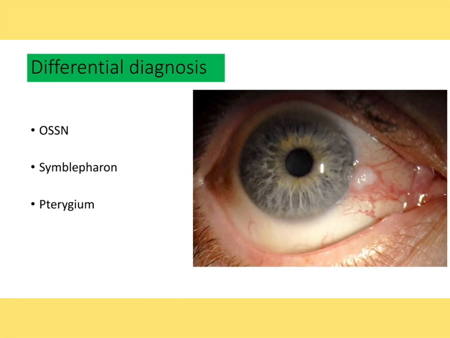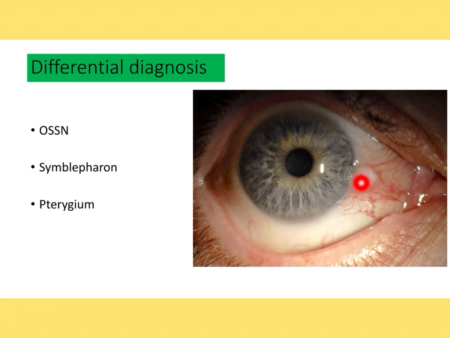Okay, now differential diagnosis of pterygium. So here, ocular surface squamous neoplasm, this is the eye cancer you can say. This ocular surface squamous neoplasm is somewhat looking like pterygium because of this kind of nodular formation towards the cornea. So here the most important thing that you need to look at is, whenever you are seeing this kind of patient, do rose bengal stain to this patient, because if there is dead cell then it will definitely get stained by rose bengal.